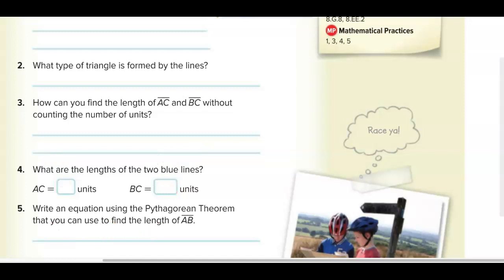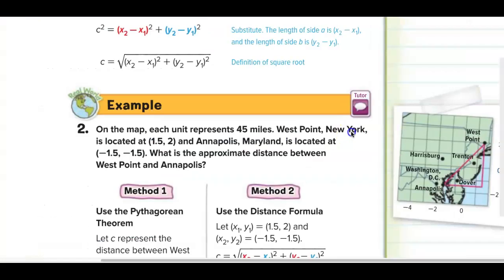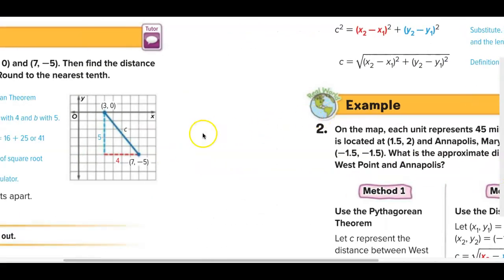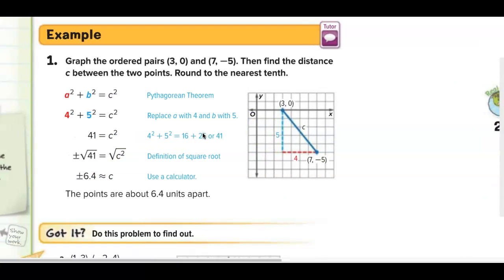All right. So if you turn the page, I told you yesterday that we were going to use the Pythagorean theorem, and then we were also going to figure out another formula, I guess, that we could use to solve the distance between ordered pairs. When we're talking about an ordered pair, which is my x and which is my y? So like if I'm writing an ordered pair, which is your x, which is your y? The first one. The first is your what? And then the second one is your y.